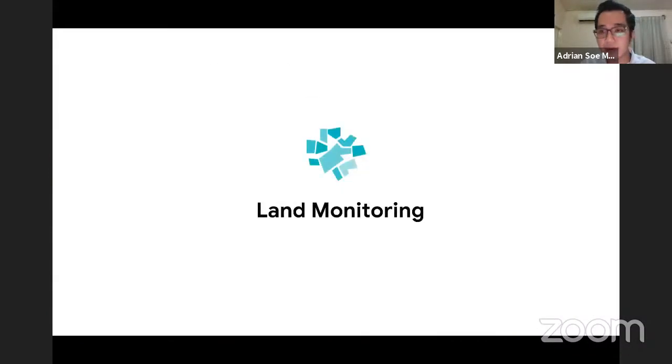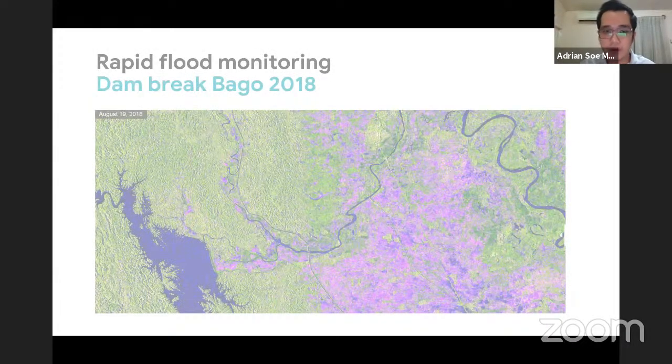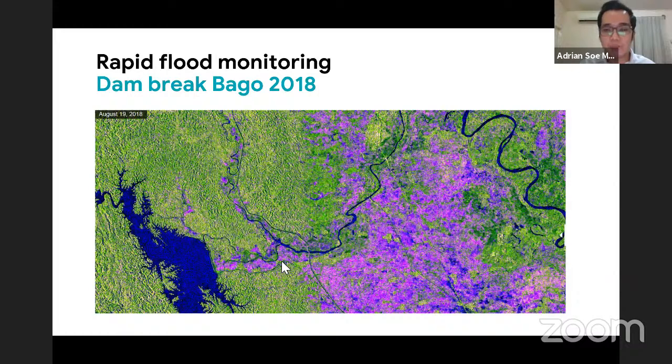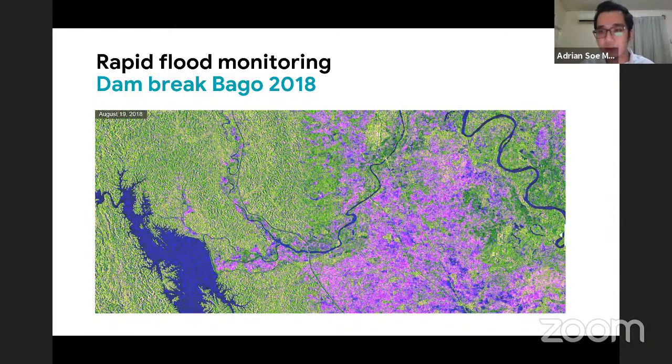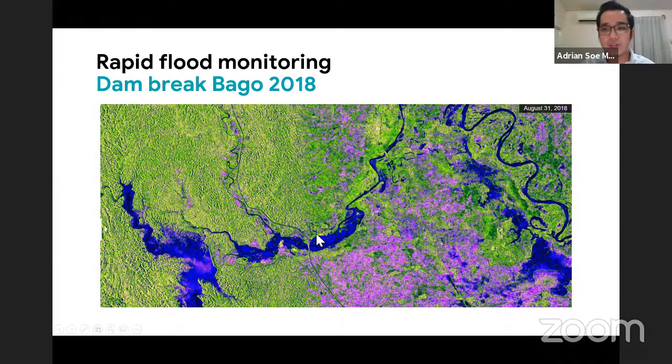And lastly, for land monitoring, we can assess the impact of weather effects on different farms in Myanmar. As you can see, the purple color indicates agricultural land use. And then we have a dam over here with water at the upstream of the dam. But when the dam broke, we can actually see how much of the crops were impacted downstream of the dam. So we have this sort of data for all over Myanmar that allows us to understand the risk indices of different crops and different areas in the country.